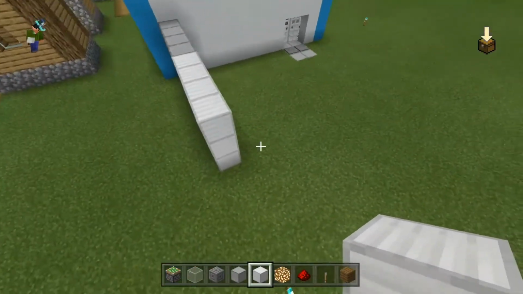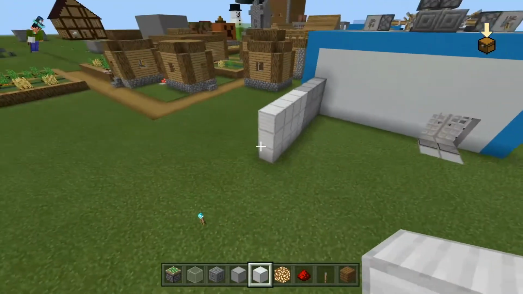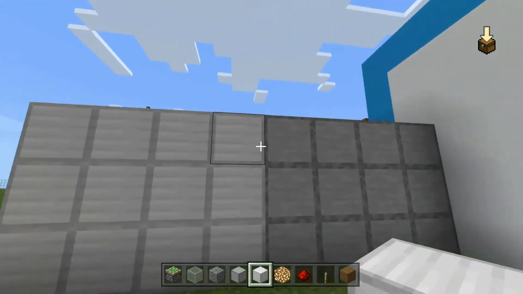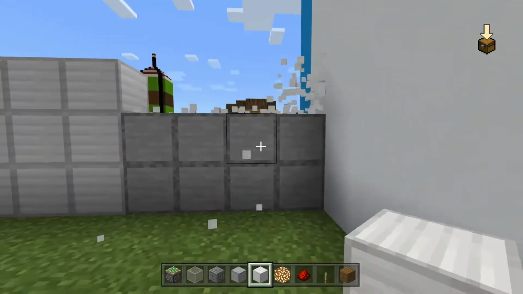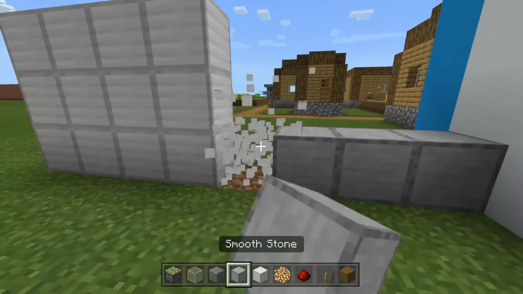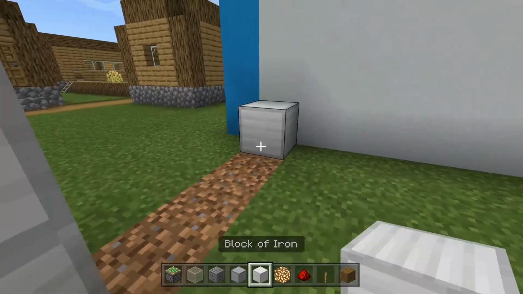Today, what I'm going to be working on is building this back room area, this back kind of storage or sorting room. So I'm going to build it out of iron blocks. But I've mentioned this in past episodes. You can use the smooth stone as well, which looks fine. And it also is a cheaper block.